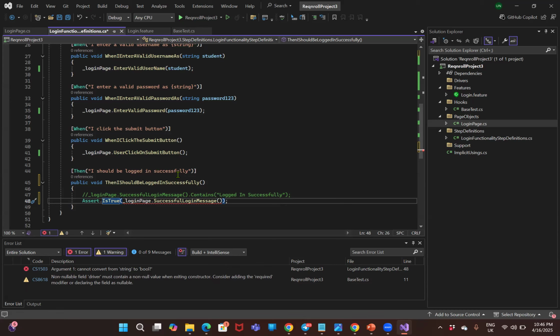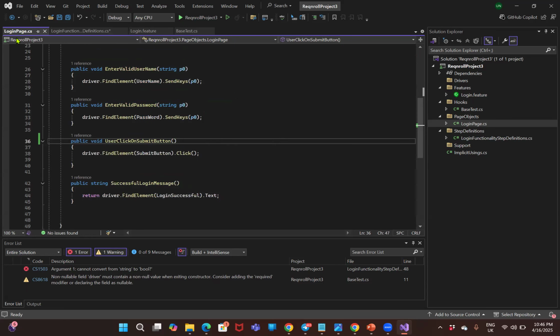I don't know if you understand what that particular assertion 48 is telling us. That is because, go to your page object, where we have the return string, your return. Yeah, exactly. Remember the return identifier there is a string. Remember, we used to write public void. If it were Boolean, that string will be changed to bool. Where you have that string in line 42 will be changed to bool. But since we are returning a string as text, we cannot use that particular assert that is true. You can only use that one for Boolean. That is why it is complaining. Go back to your step definition.